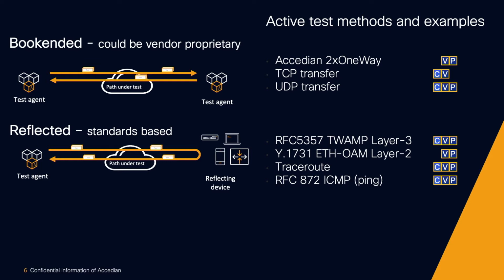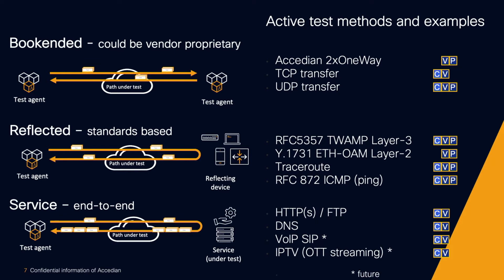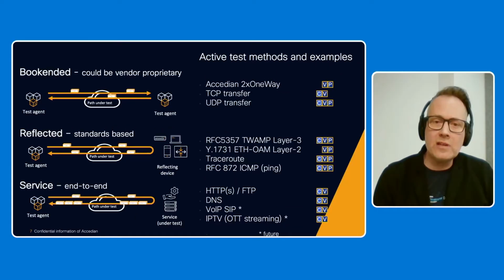The third category of tests we call the service type tests. In these types of tests, you have some kind of service that sits at the far end. Typically, it could be an HTTP server or an FTP server, something that responds to messages and can reply to us with some data. With these types of tests, we can, for example, provide a download speed indication from a certain web service and report that all the way up through the Skylight portfolio.